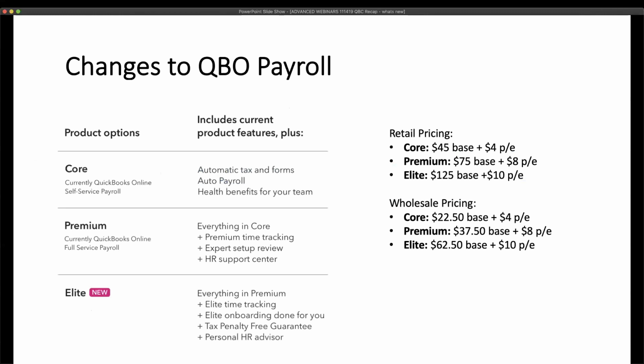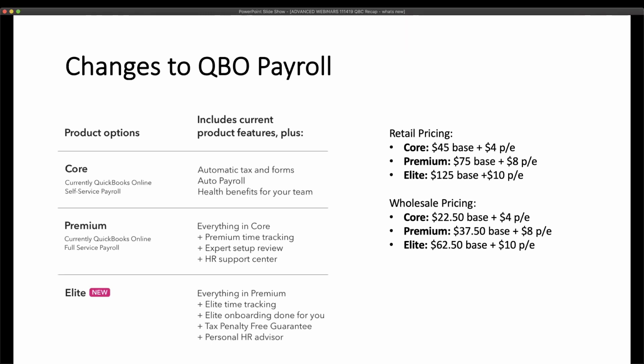Okay, so the last thing I wanted to cover here is new changes to payroll. Now, I personally haven't put any customers under this new payroll scheme. I think this just came out this week. QuickBooks will no longer, moving forward, for all new customers, pay attention to this, offer a payroll feature or a payroll add-on in which the customer manually pays the taxes or manually files the forms. Very important.